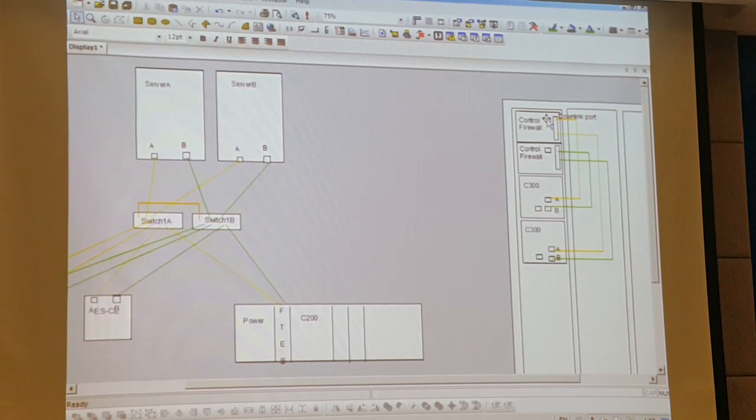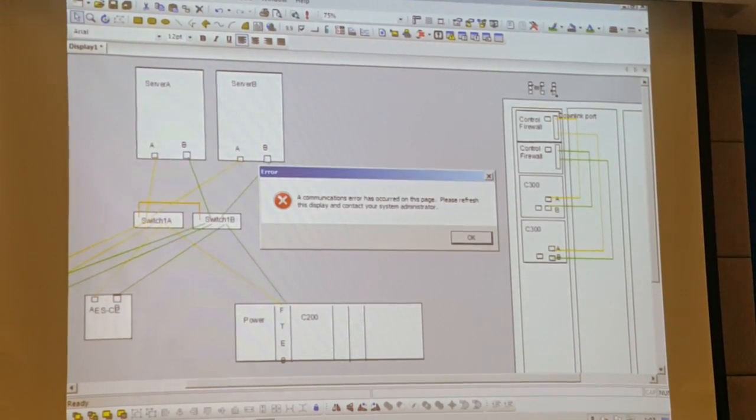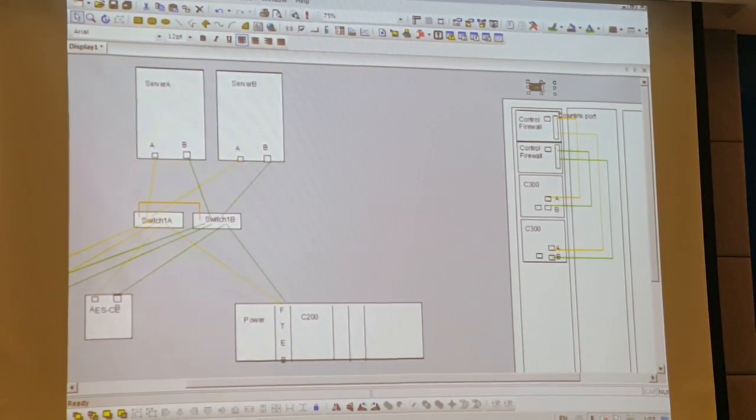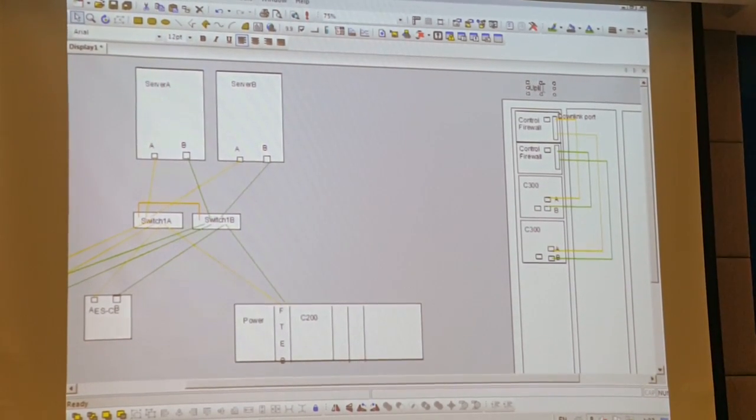And there is another port, we call it the uplink port.